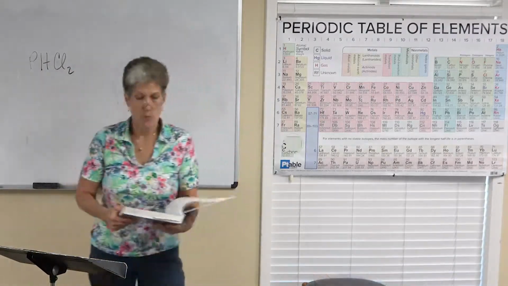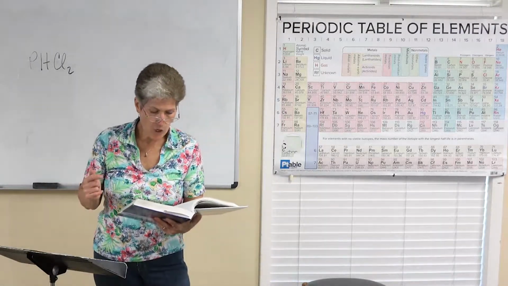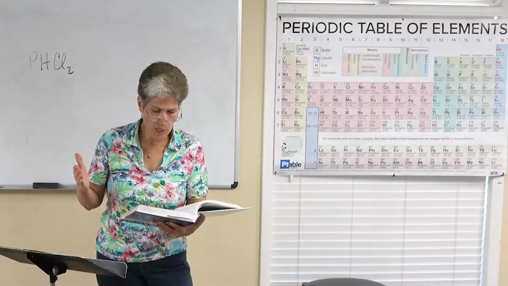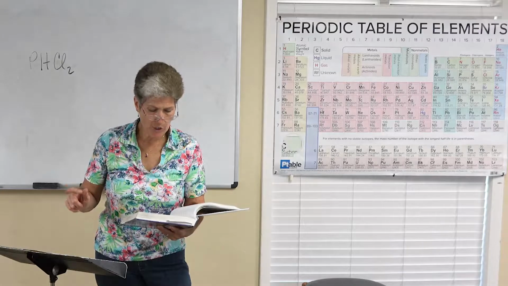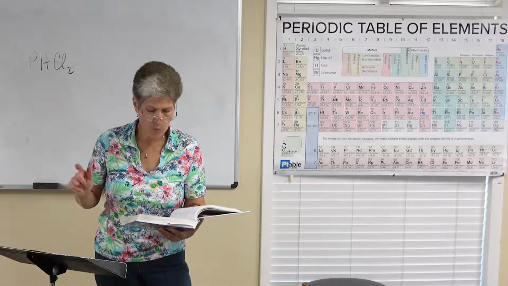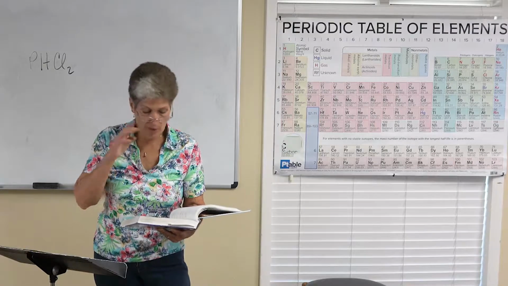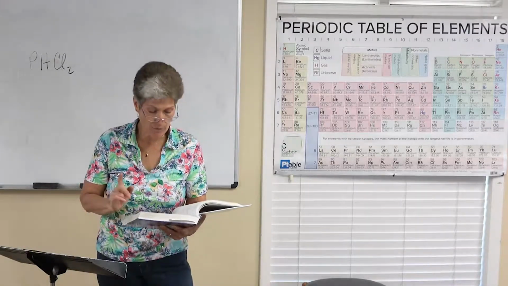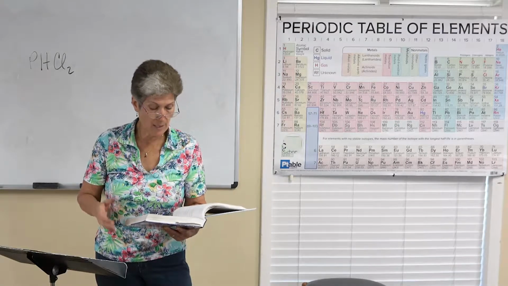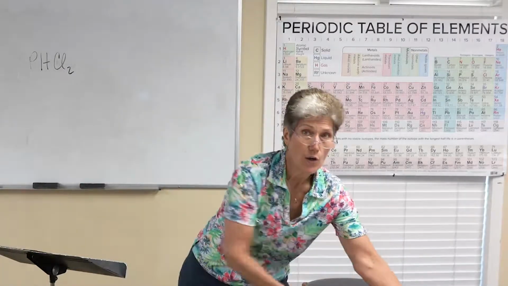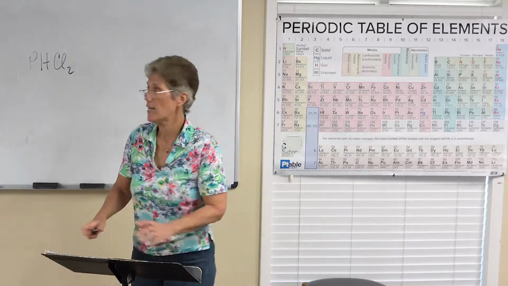The next one is PHCl2. Remember, as we do this, I'm on page 133. We start, number 1, with the atom with the most unpaired electrons, and we put it in the center. Then we try to attach all the other atoms to it, sharing their unpaired electrons with one of the unpaired electrons on the central atom. And then lastly, if you don't have everybody where they have their ideal electron configuration, you're going to try moving unpaired electrons in between various atoms to make double and triple bonds. So there were the simplified directions in a nutshell.